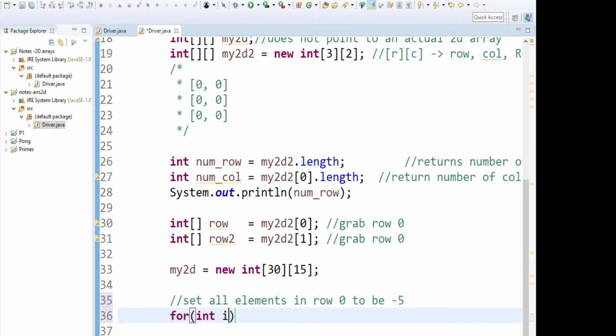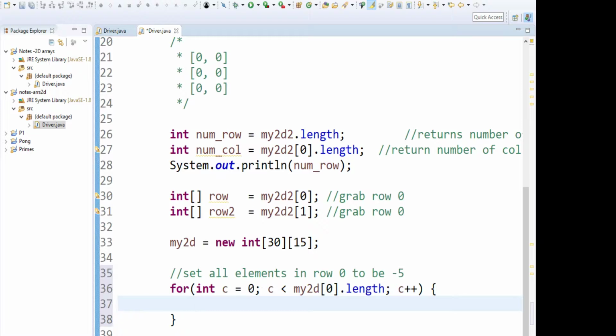So for that we need to go from column 0, and then go all the way to the last column, which is going to be row0.length, and then each time we want to increment the variable c.